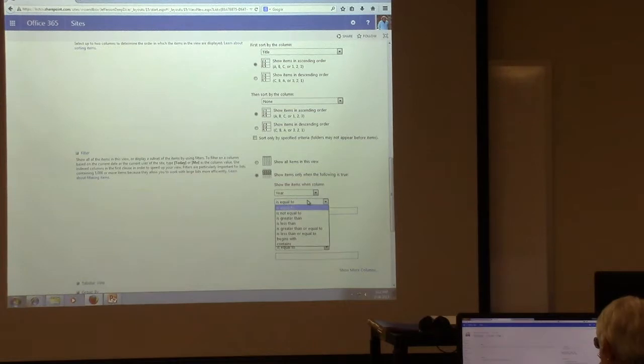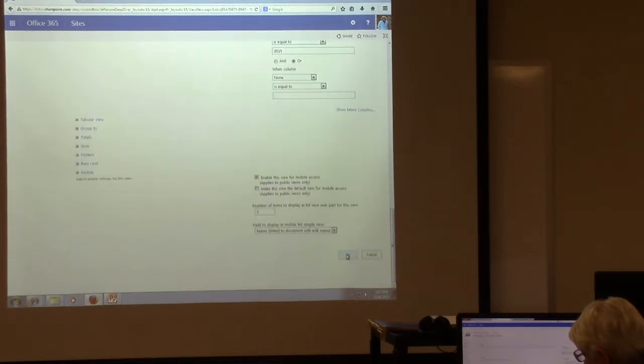So we notice that when we use this drop down, we have a lot of different things to choose from. We can choose is equal to, is not equal to, is greater than. So if you had a calculation and you wanted to pull back anything that's greater than 1,000, for instance, you could pull that back. Contains, if it contains a certain word, you want it to be pulled back in this view. So you have a bunch of different things you can choose from. So my year is equal to 2015.